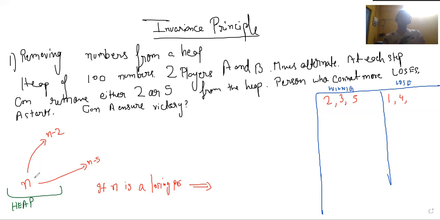Should anybody want to explain, except for Raghav, who I think says this: can anybody explain why if n is winning, then n minus 2 has to be losing? Please try to explain. Would anybody else want to restate it in other ways? What Raghav said is correct, but please try to say it in your own words. That's very important.